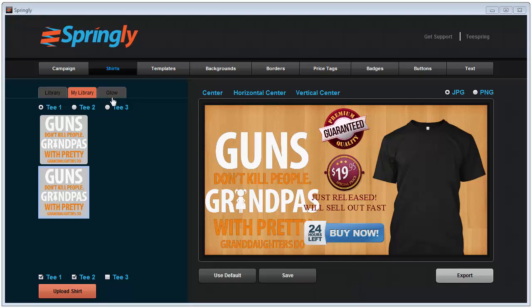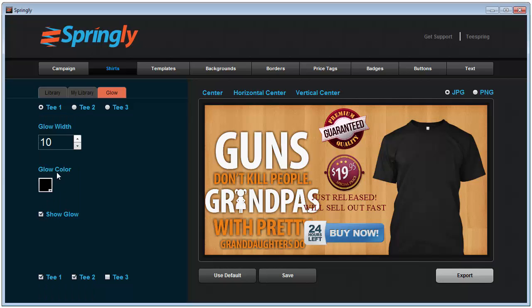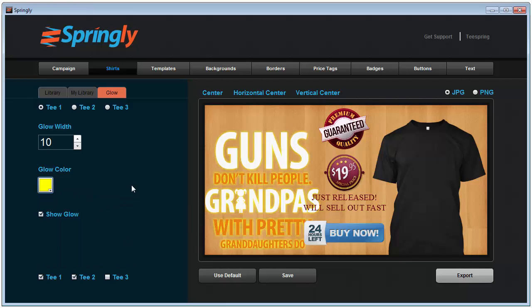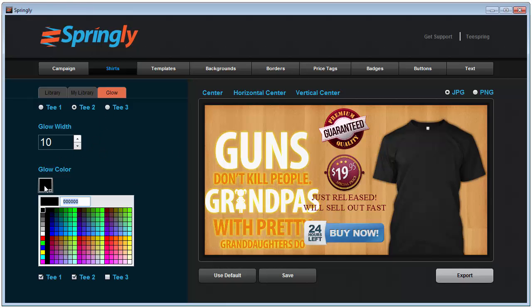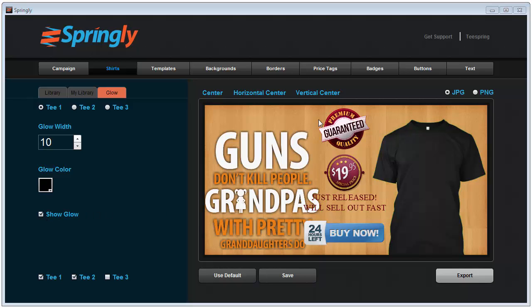And one other thing that's cool too, you can see here, I forgot about this, the glow feature. You can actually select a shirt and you can apply a glow to it. So you can do, say, any color glow, like orange or something like that. Actually, I selected the wrong one, but you can see what I mean. You can add a glow to it. So if you selected the T2 there, you can see the glow is black, but if you do like a green glow, you can increase the glow like that. Makes it pop out just a little bit, so that's a cool little feature as well. It makes it really handy when you have a dark background and then you have a dark t-shirt. You want to be pulling that t-shirt out and popping it in front of people's faces, and you can do that by utilizing the glow feature.